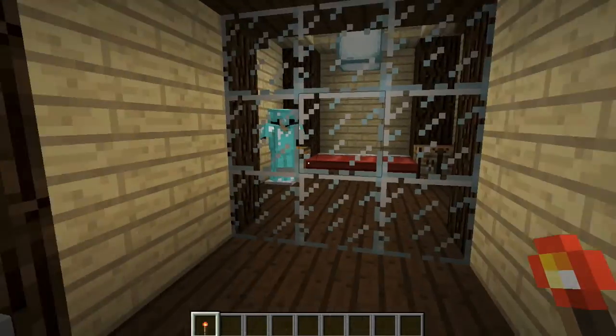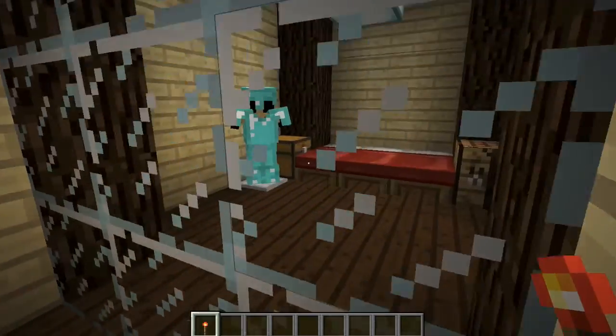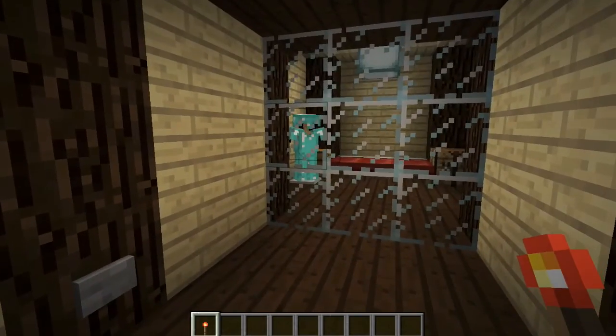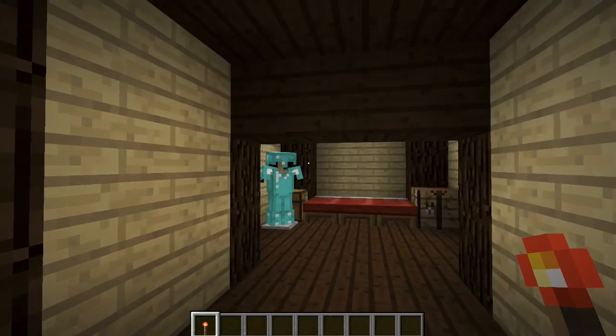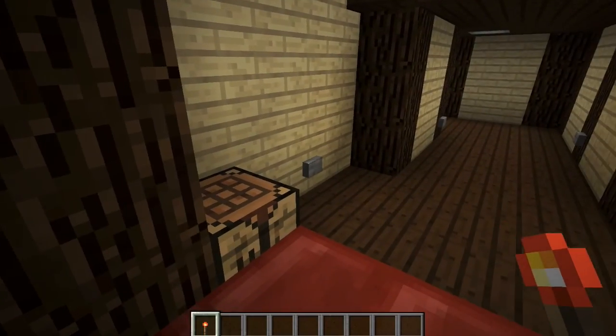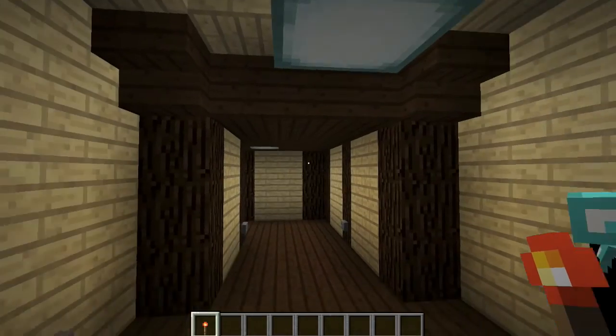So we have a 3x3 wall of glass that's just blocking the way to my beautiful bedroom in there. But if we just hit this button right here, then all of that will disappear and we can just walk inside. That's all fine and dandy.